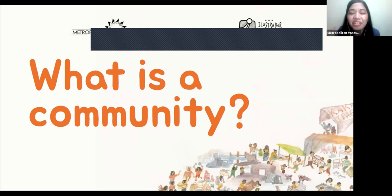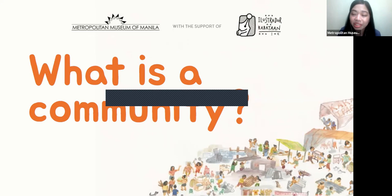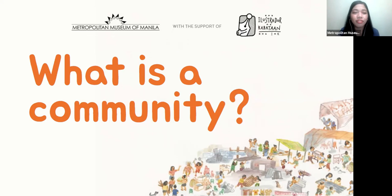Yes, so thank you for that, Alec, and thank you, Ms. Gelai. So the illustrations we'll make in today's workshop will have us answer the main question, what is a community? Ano nga ba ang isang community? So we will learn about our own communities and each other's communities, as well as reflect on the roles we can play for them. Ano ba ang pwede natin gawin para sa ating community? So malalaman natin, we'll learn that through the story of the children's book, Kapit Kapit Bahay Bahay, illustrated by Gelai Manabat, and artworks from the Metropolitan Museum of Manila collection. So we're going to take a look at artworks and through the book as well.